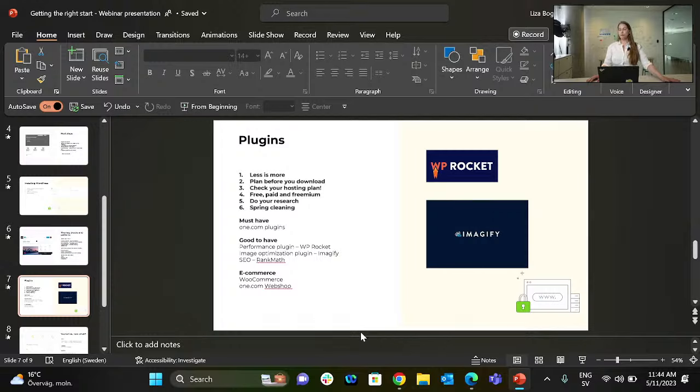But for now, for your very first project, check your hosting plan and look at the functionality that is included. You might save a lot of money this way. Speaking of money, we have the different payment models applied by different plugins. You have the free, paid, and freemium ones. So there are free plugins, and what does that mean for you when you have a business?